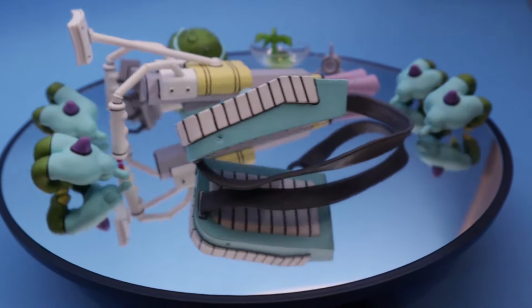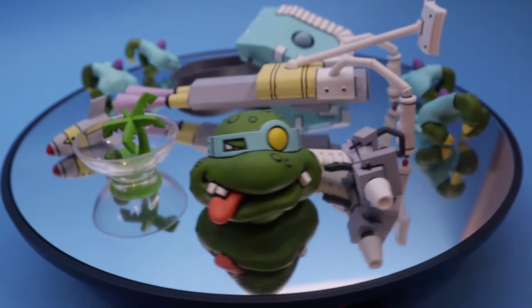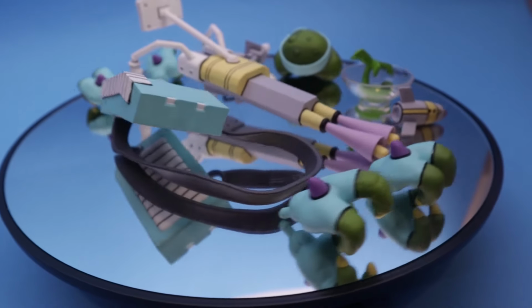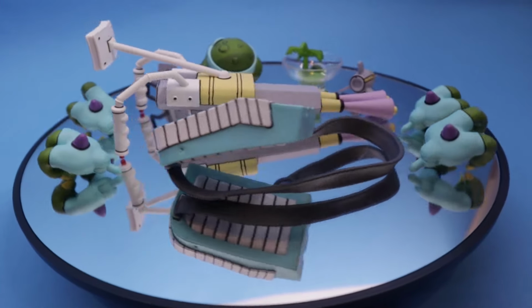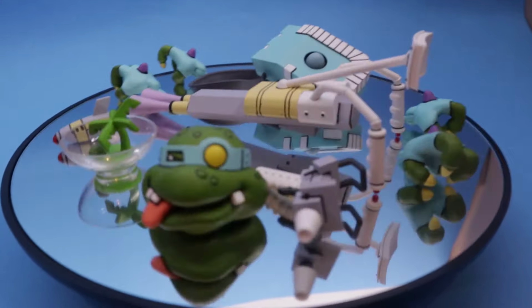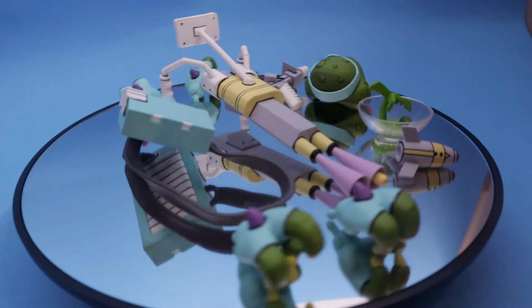He doesn't look too bad. Look at all those accessories. He comes with so much. And guess what? That little bowl with the turtle in it? That also came in three parts. The turtle is loose. The palm tree you had to insert yourself. And the little bowl. But look at all those accessories. It's crazy. Let's dive right into it and find out how these all look on him, or by themselves.